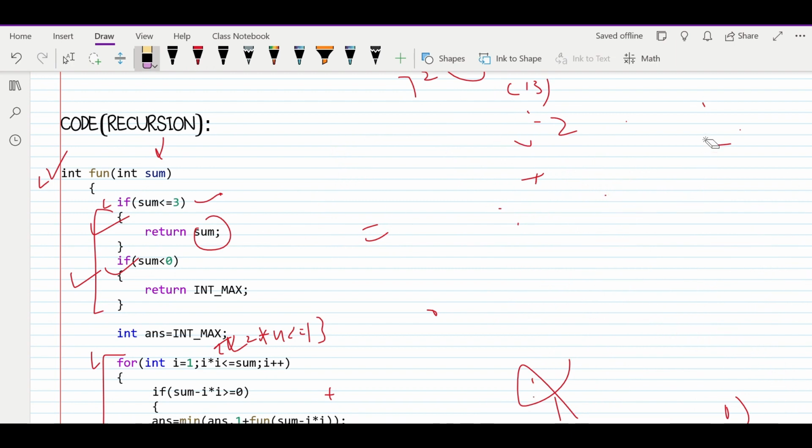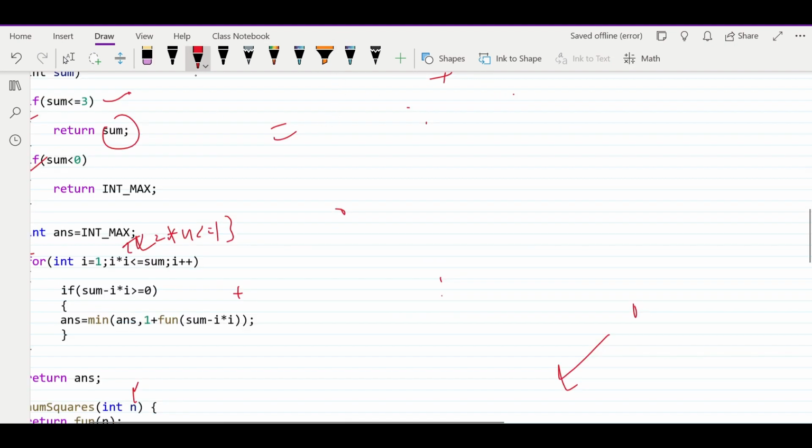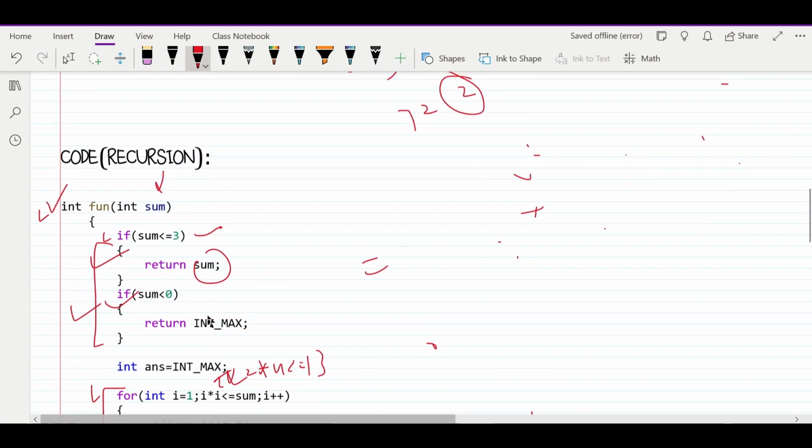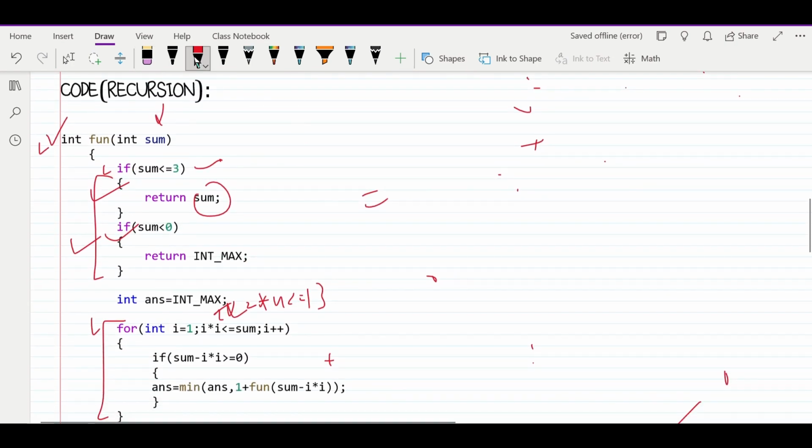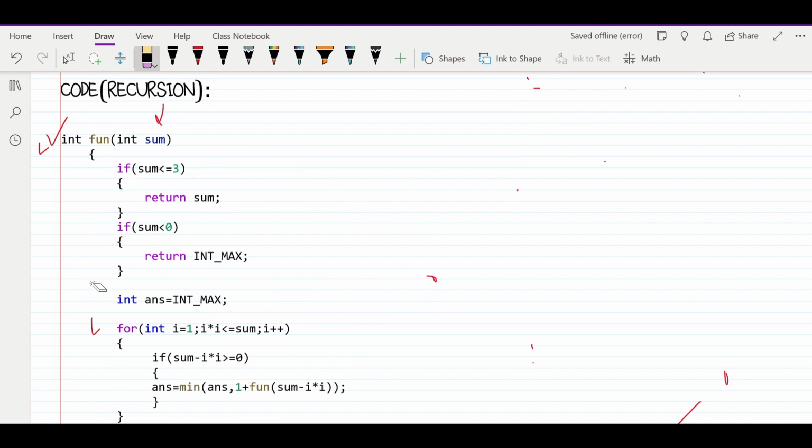Let's quickly understand the time complexity of this code, and we'll minimize it using memoization, right? Now let's quickly see the time complexity of this recursion approach. Then we'll go to the memoization part. So in this approach, what are the time consuming steps? This is a base case, obviously no time consumed, O of 1.